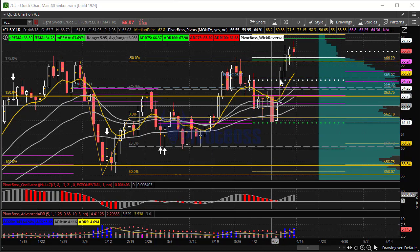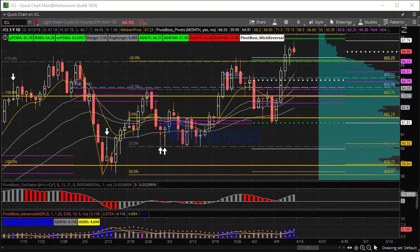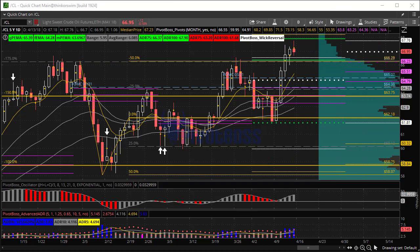That short-term exhaustion could lead to a reversion to the mean, perhaps back toward 6507s if prices can't keep above 6629. Right now we're holding up but starting to show some initial signs of weakness. If prices close below 67 today, that could indicate a short-term return back down. The longer-term trend is still up — at some point we'll see major expansion into 7040 and 7450 — but right now showing a little acceptance but not continuation, suggesting a pullback before that behavior occurs.